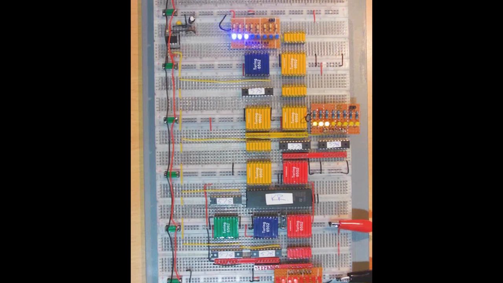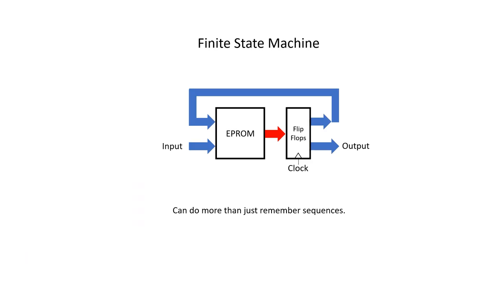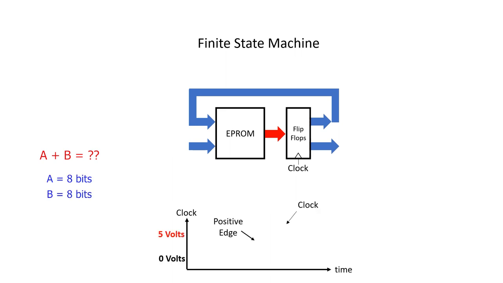Now, let's have a look at what we've built so far. We used the state machine to generate this Knight Rider pattern, but it turns out there are other things we can do with our state machine, like arithmetic. Let's say we want to add two numbers, A and B, where A and B are both signed 8-bit numbers. We can present the value of B first, and based on our current state, this goes through the EEPROM without being modified. Then on the positive edge of clock, it's latched into the feedback pathway. Next, we present A, and the EEPROM uses a lookup table to compute the sum of A plus B.